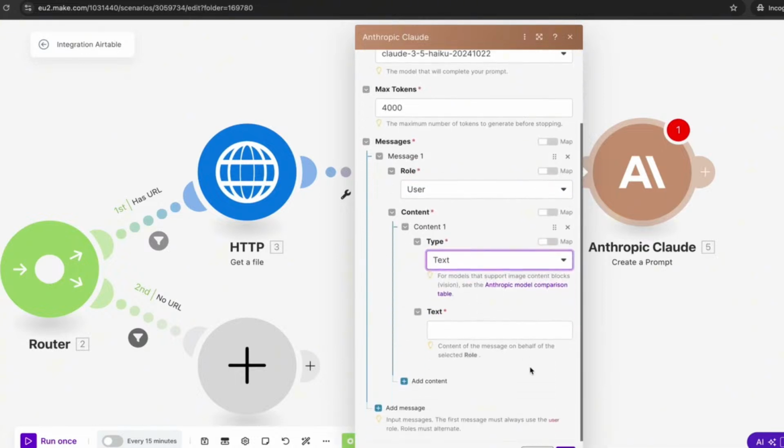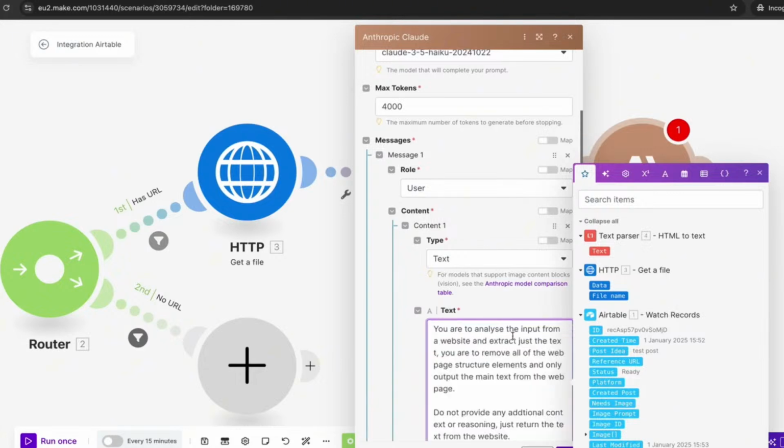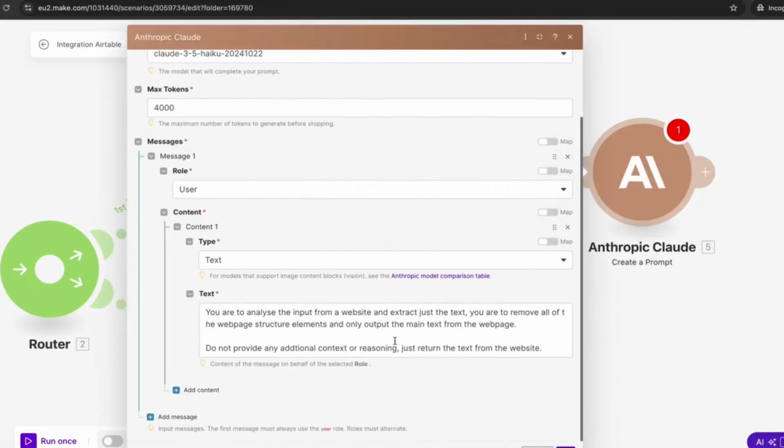Okay, and now all the prompts will be copied in below. So this will be the one to grab the text we need. I'm going to hit Command V in here, and as you'll see, this box is actually quite small. But if you hit the 4 arrows up here, that'll make it just a little bit bigger, so it makes it a little easier to read and we can see what's going on. This prompt's really basic, doesn't need to be anything crazy. We're just asking it not to give any context or reasoning, and just to find the bit we need within the data we're going to provide.